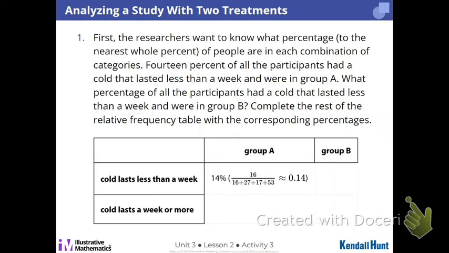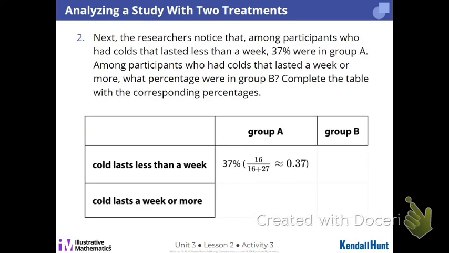Okay, so next, if we have 16 plus 27, are we going column or row? Column. So group A is going to be out of 43. How many out of 43 for that one? 16. How many was it? 17. Okay, then group B, if we're 33. So column B is going to be out of 50, 60. Wait, I'm confused. 30. Okay, well, I got you, Micah.